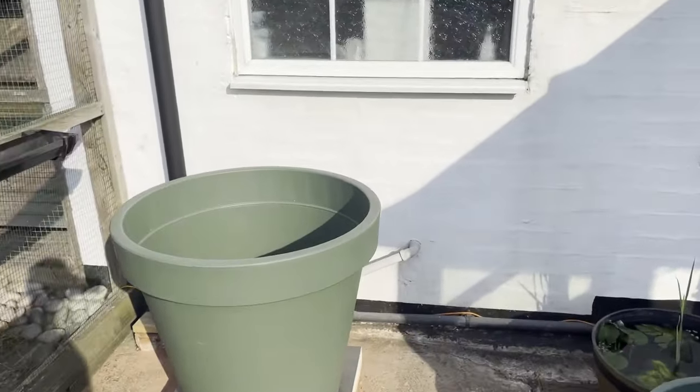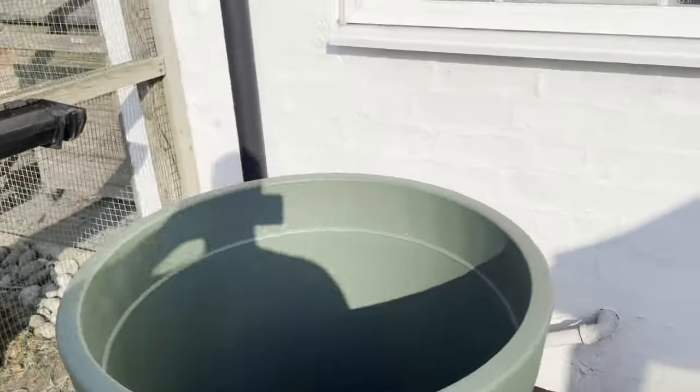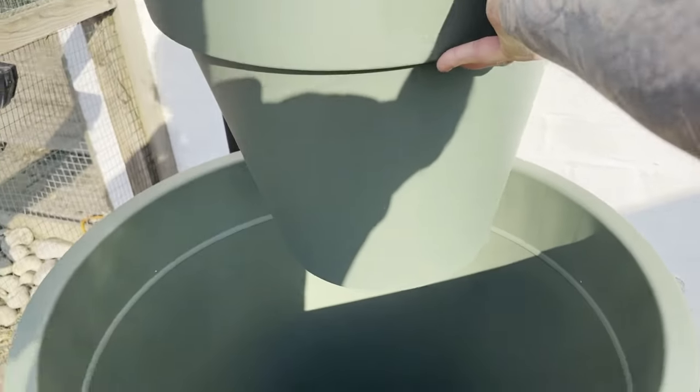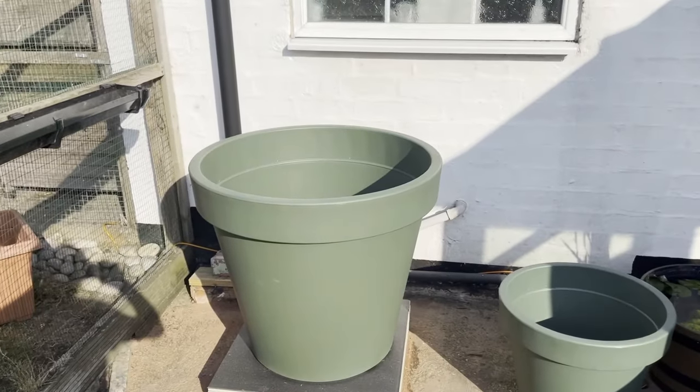So what we want to start thinking about next is cutting some decking boards to go across the top of the pond so the filter can sit on the top. So I'm going to get them measured and cut to size, and we'll get them on.